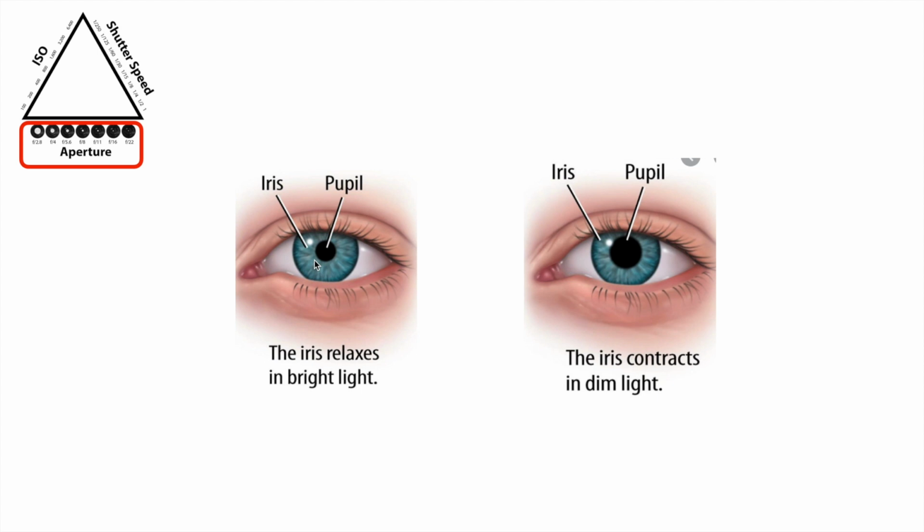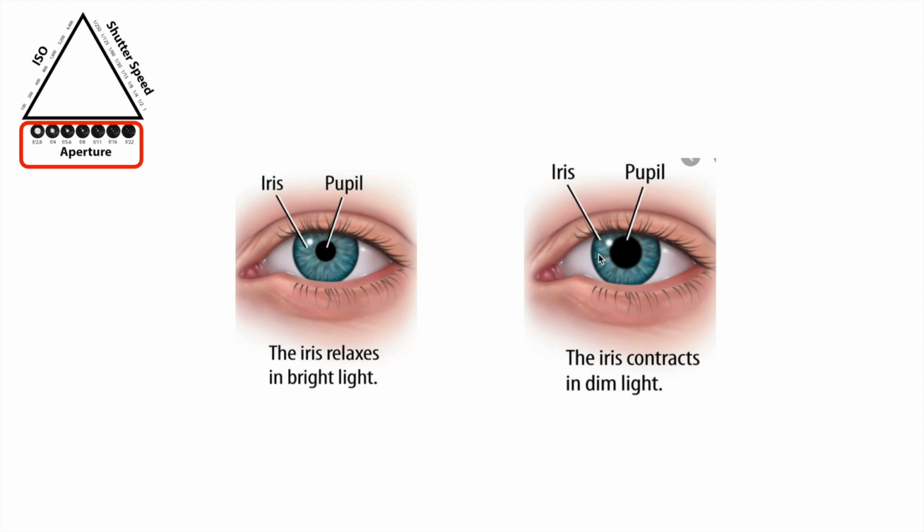And that is exactly what happens with the camera. Because it's very, very bright, it contracts, it makes the pupil particularly small so that less light can enter into your eye. Because if it didn't do that, you would be blinded by the light. On the other side, when it's in dim conditions, dim light or dark outside, the iris relaxes. It means that the pupil, the black bit in the middle, is much larger. It allows more light to enter into your eye so that you can see more in the dark.